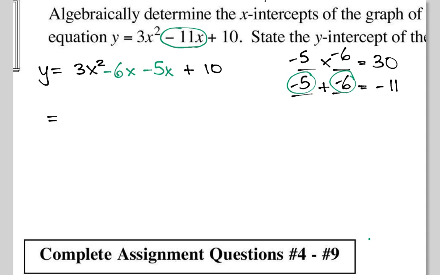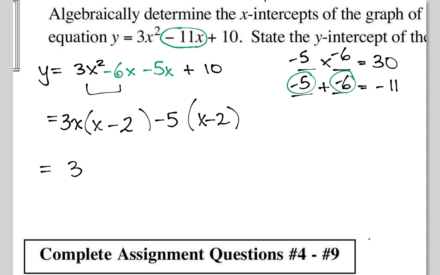So out of the first pair, what can you take? A 3 and an x. Good. When you divide 3x out of those first 2, what do you get? Now, how are you going to make the second pair look like x minus 2? Yes. Take out what kind of a 5? Negative 5. So you got a 3x minus 5 and a... Oh, that was beautiful. And the x minus 2.